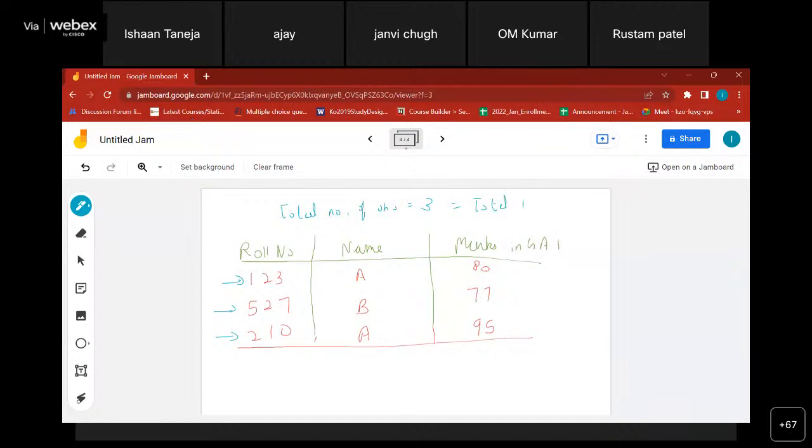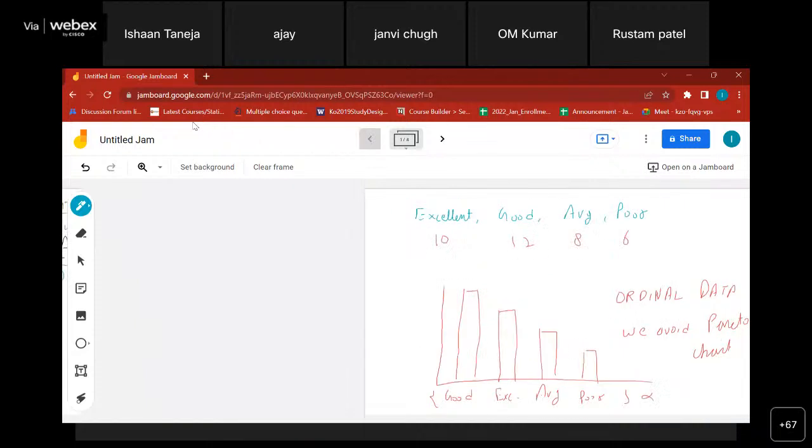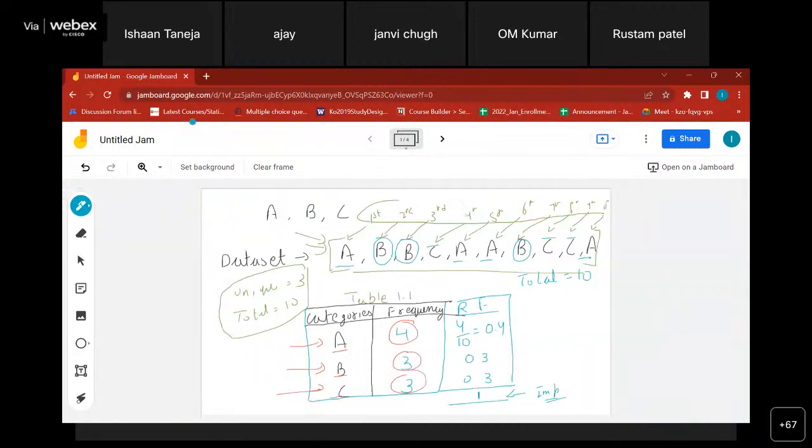Like, relevant to which name or which column are we considering frequency, or only the observations or cases which are coming frequently? On which basis are we talking about frequencies? An observation should uniquely identify each row, right? So here it's doing that. Here what happens is one observation or case is repeating multiple times. So I arrange them in a tabulated form such that each unique observation uniquely identifies one row.